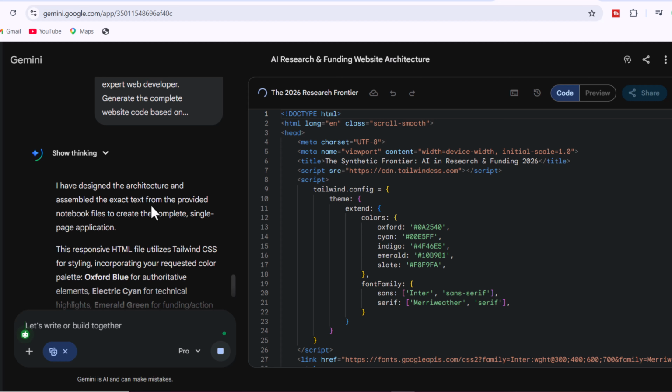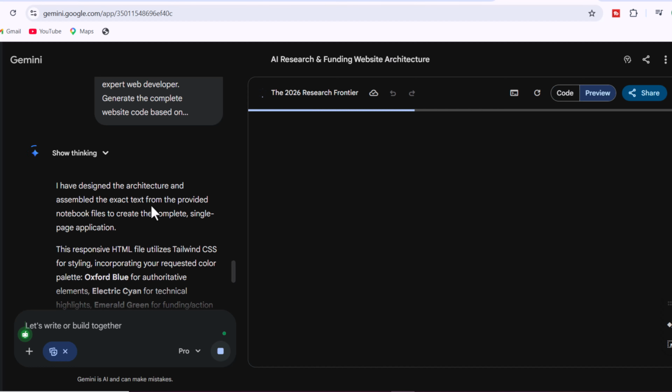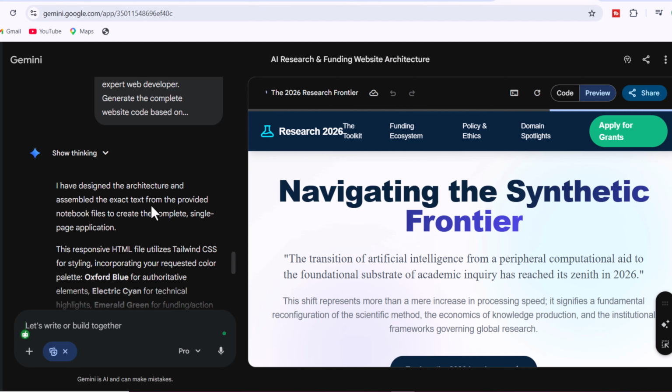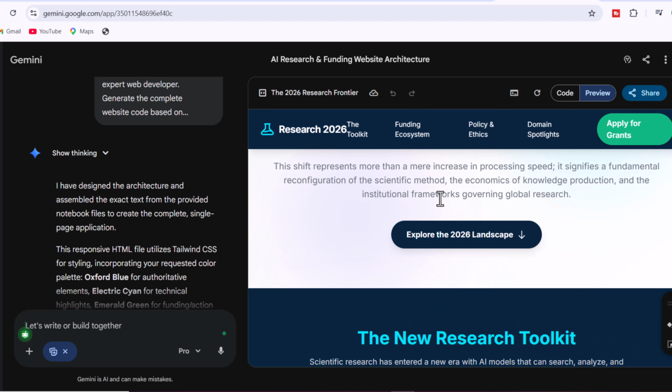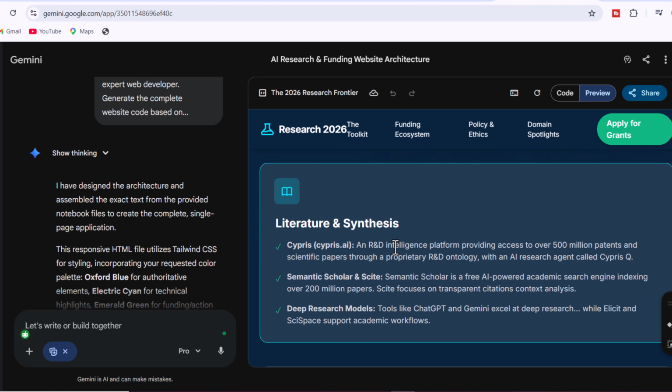In just moments, your site is ready. You can inspect the full source code if you want, but the easiest way to see it is by clicking Preview. There it is, your live website. Scroll through the Hero section, Features, Strategy, Insights, all perfectly styled. The UI is clean, the brand colors are applied consistently, and the site is fully responsive and optimized from the start.